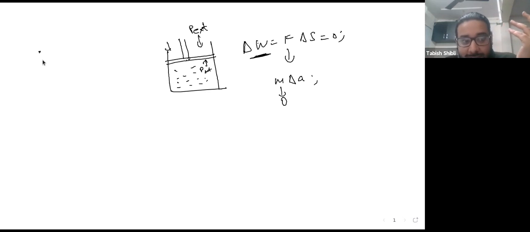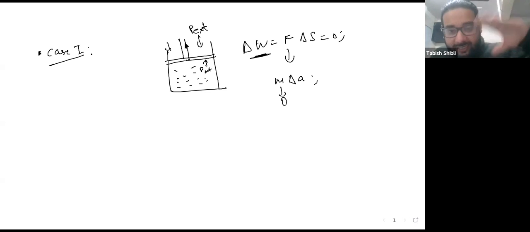So the point is that the specific heat of a gas depends on what condition you are calculating the specific heat in. It doesn't have one particular specific heat. An ideal gas can have whatever specific heat you want. As I showed you in case one, when I said you suddenly compress it so that there is no heat that goes inside, when you suddenly do this, the pressure inside goes up and the temperature also goes up.